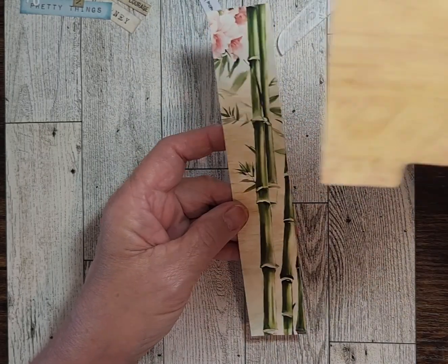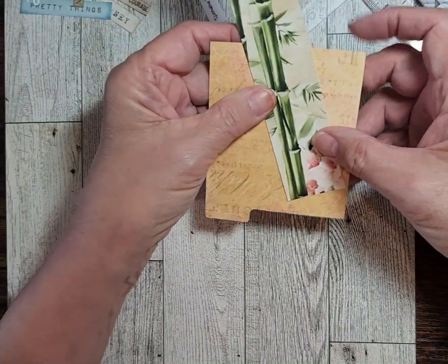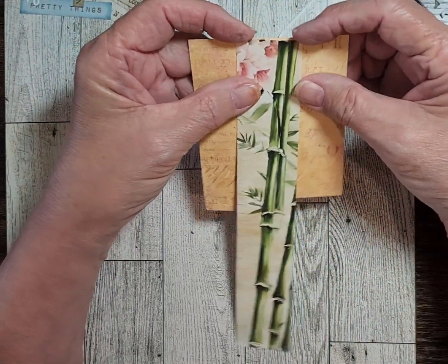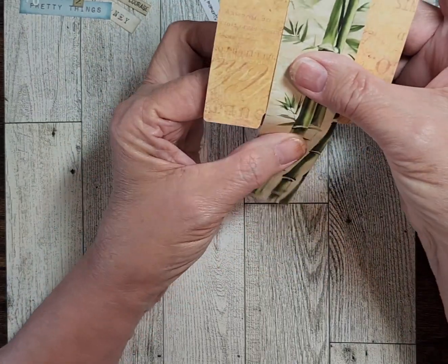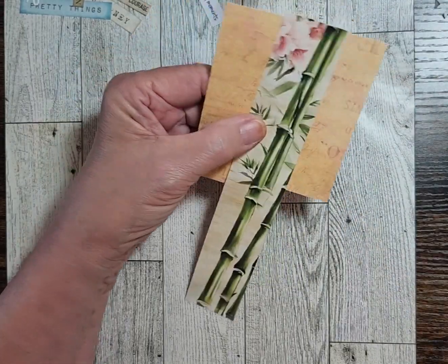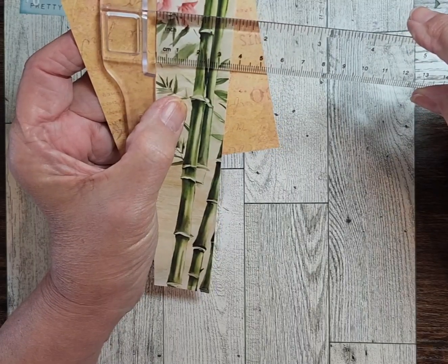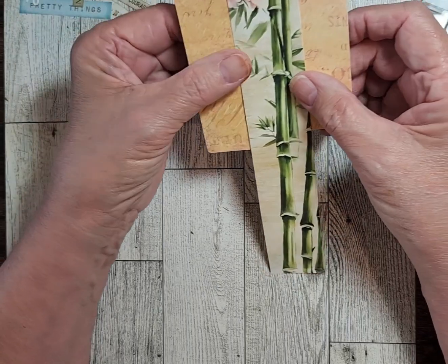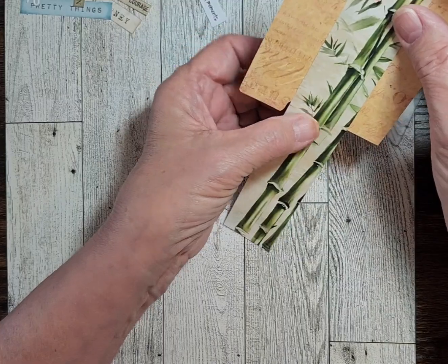So I'm going to use this as my journal right now. So you choose on here, this was the top, you choose whether you want to glue the edge to the edge like this and down here, and you would cut it off and just glue it this size, which is I think 1.5 inches. Yeah, it's 1.5 inches. Probably would need to go on a little bit bigger journal than this. You'd probably want 1 inch one on this one. But you can glue it to the top like that and to the bottom and cut it off.